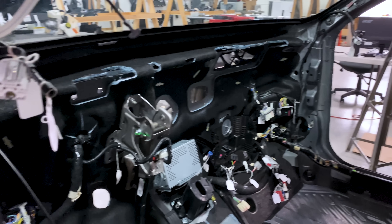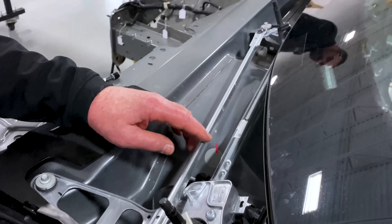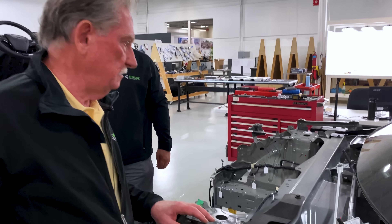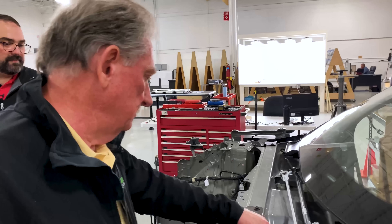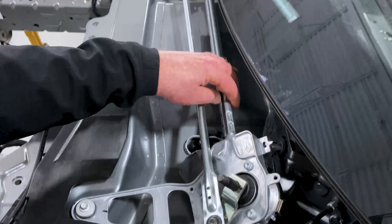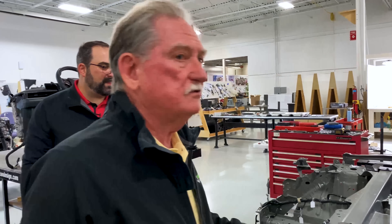I just found something else — this is your windshield wiper module, and we designed one almost identical to this for ATT Automotive quite a while ago. It was rejected by an OEM at the time, but here it is. There's an aluminum or magnesium casting — non-ferrous — and the bars look almost identical to what we designed. Every time we turn around, we get a happy little surprise tearing apart the Mach-E.